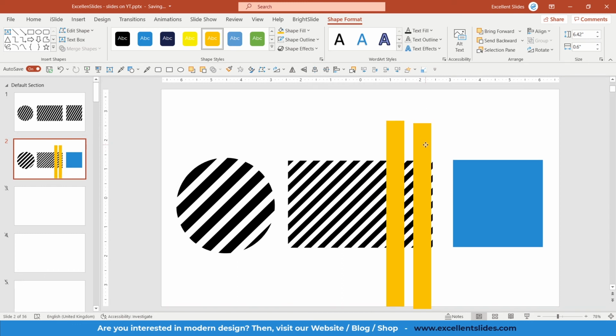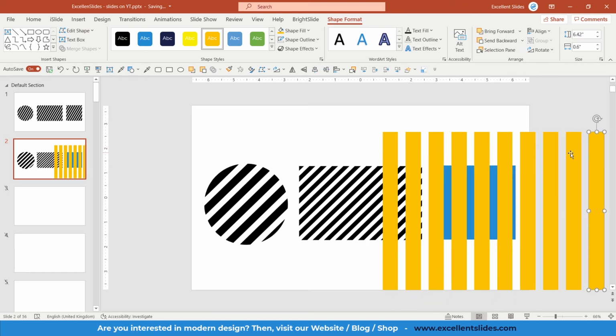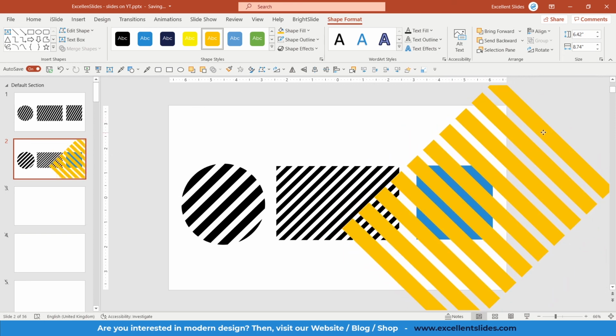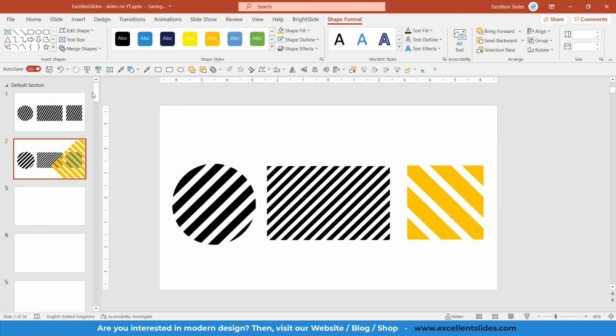Of course, you can change it later. Alright, let's select all of those rectangles, Merge Shapes, Union, and of course you can change the rotation like here. Let's select both of those shapes, Merge Shapes, and Intersect.